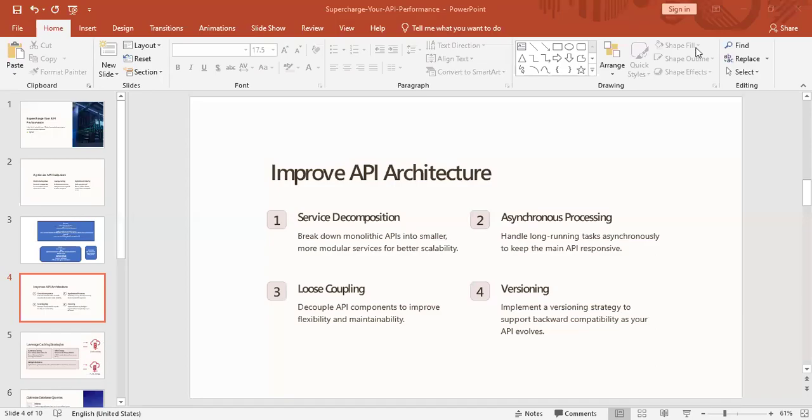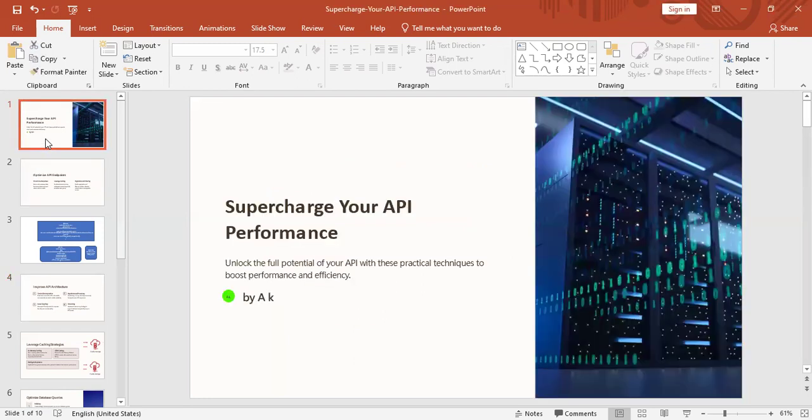Welcome, friends. Today we are going to see one of the important questions, which is how to improve our API performance. This is a frequently asked question in interviews as well. When you are an experienced developer, they expect you to explain how you will tackle the problem of the performance of an application. So this will become important.